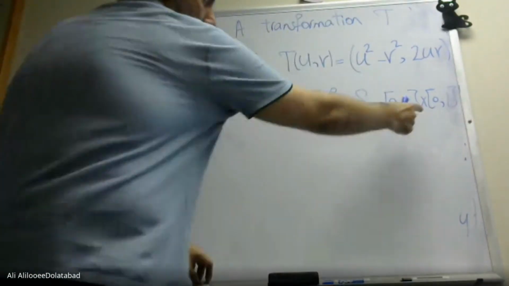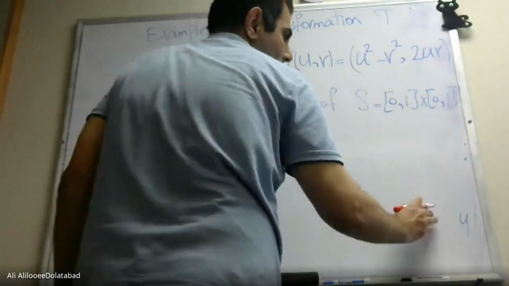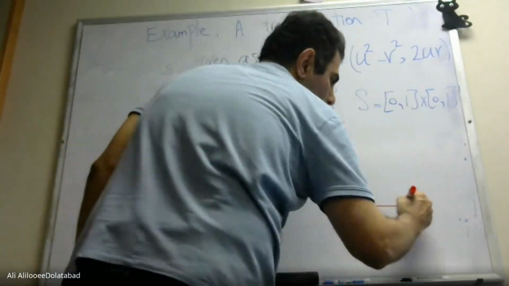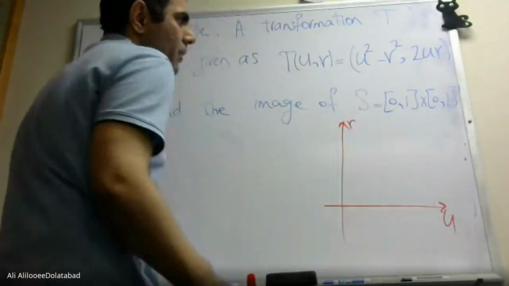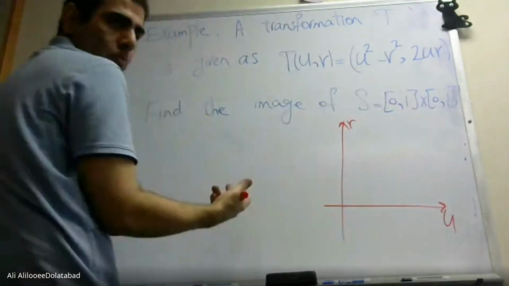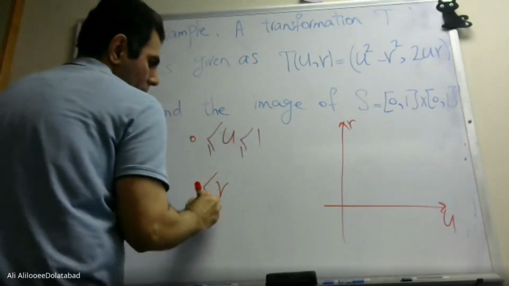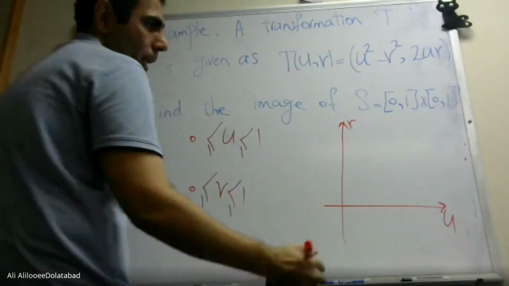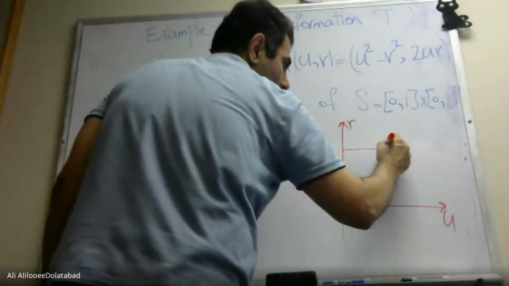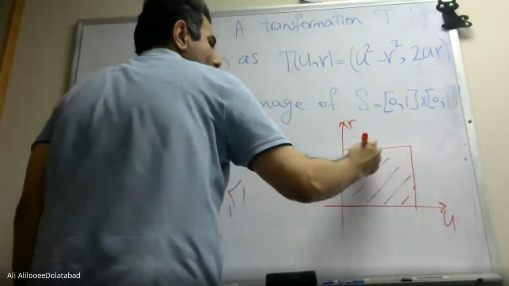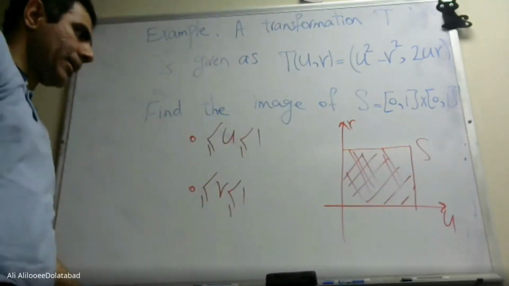If somebody forgets the Cartesian, this one is called the Cartesian product. If somebody forgets this concept, it means that here u is between 0 and 1, v is between 0 and 1. Then here, if I want to translate this into a more understandable way, u is between 0 and 1, v is between 0 and 1. And if I label this axis by u and this axis by v, then as we have seen before at the beginning of this chapter, S is a square.